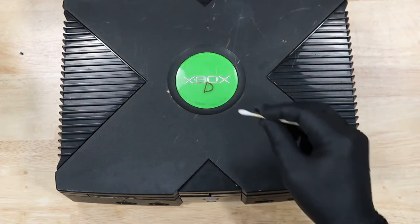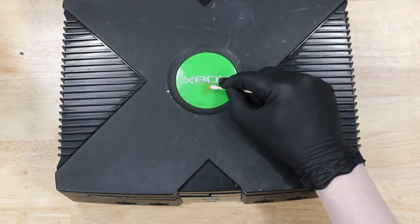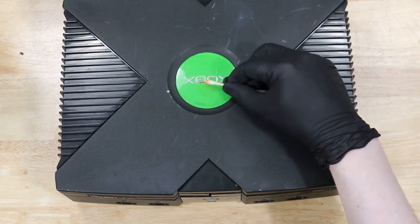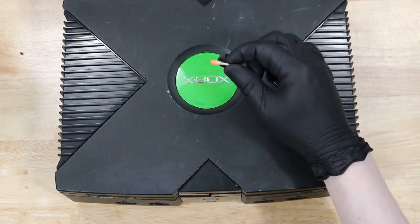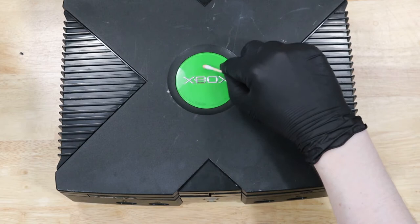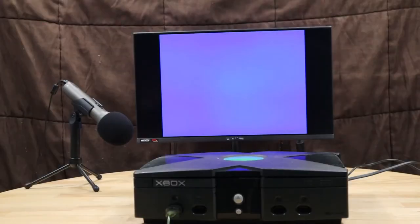I bought this console in a lot of broken Xboxes, and they all had this D on there. Let's go ahead and wipe it off because it's not dead anymore. And now we have a significantly cleaner and quieter Xbox.